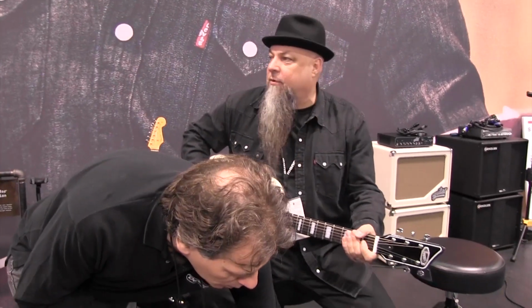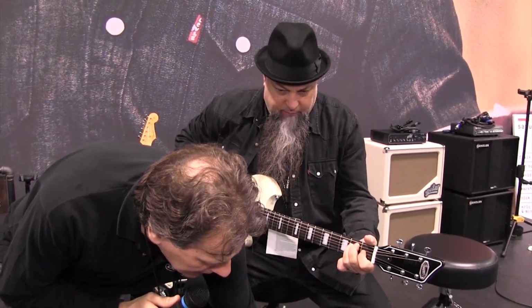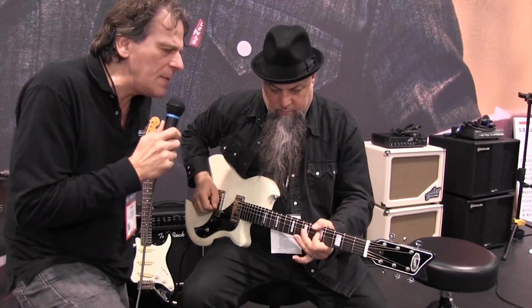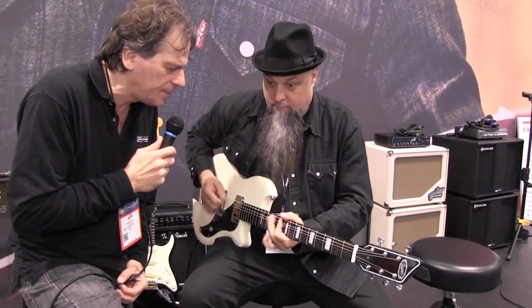Correct. All right, so let's start off. What do we start off with? We're going to start off with silicon asymmetrical clipping. There's the amp clean, and here it is on. Very mid-focused. That's going to punch you through the mix in any live situation.